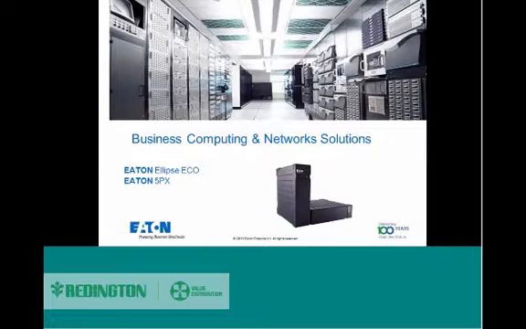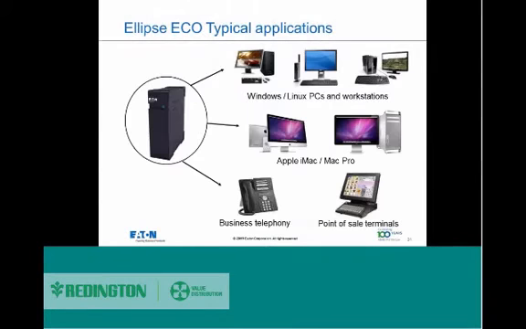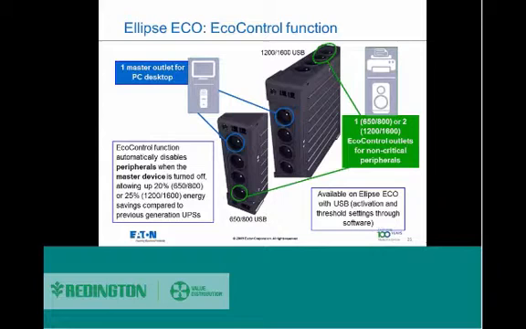Moving forward, we have the Ellipse Echo. That's again an offline or standby topology-based UPS, which can be used to protect your desktops, your monitors, your laptops. If it's a very small IP telephony system or point of sale terminals, you can use the Ellipse Echo, which is again a new model available from within Eaton.